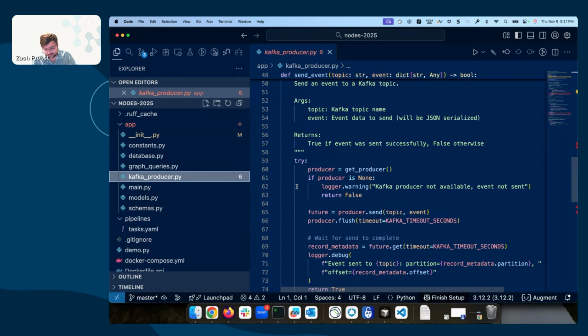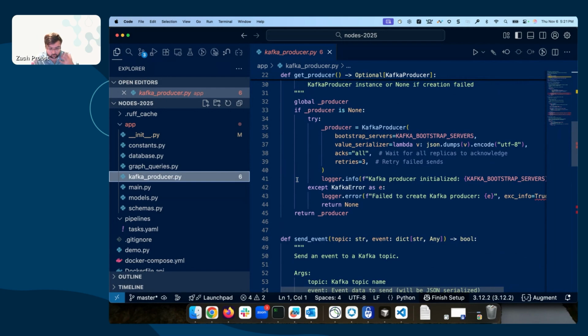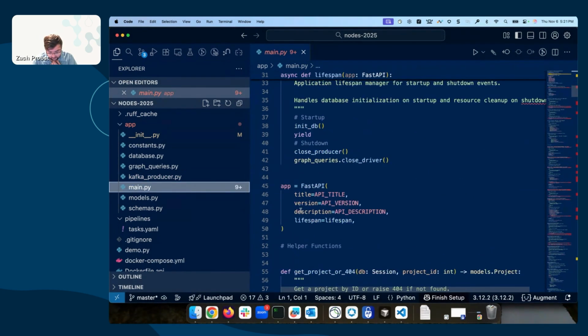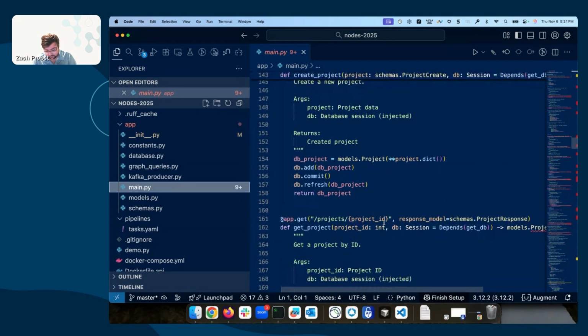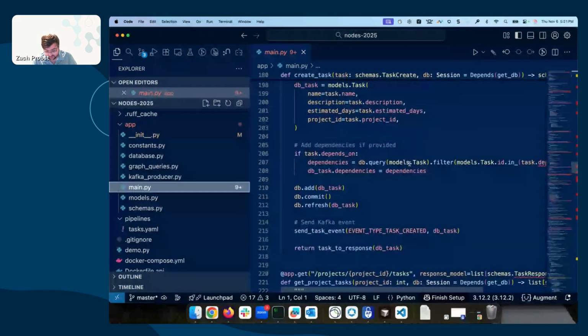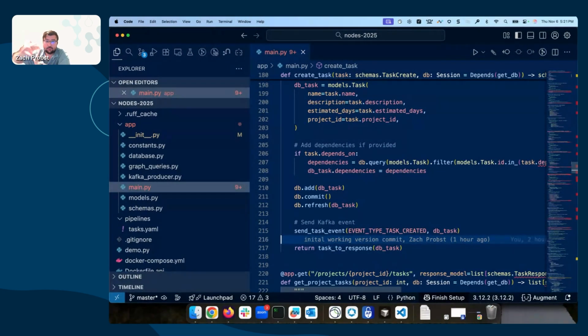And so here is exactly that code of just producing content onto the Kafka topic. And what's happening under the hood in the API here, when we're pushing stuff, we're ultimately creating tasks and then sending events to Kafka. So we had a legacy application and we were doing everything we normally did, we're just tacking on this "send a Kafka event" component to it, and then we're building a graph completely separate from our current application.